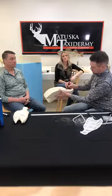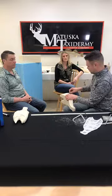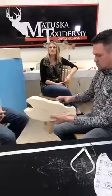You can see I'm just bringing that to about center, and if that line goes away, I know I've taken off, or I should at least be aware that I've taken off a fair amount of material. So I'm also going to square this up, which is where the pelvic fins meet the body, and I may square up the fin bases as well. And don't get alarmed if you sand away your center lines, because you do have a little extra wiggle room because of the thickness of the skin.